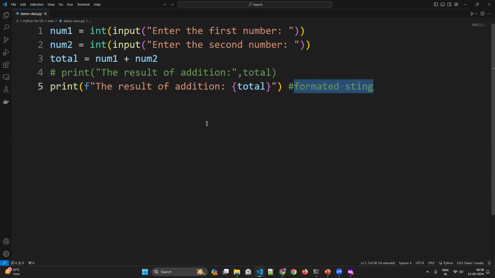Why have I done that? The first reason is to skip a statement while running a Python program. If I don't want to execute a particular line, I tell the Python interpreter not to execute it. I need to skip it. The other use is adding a note, for example that this particular line is a formatted string.